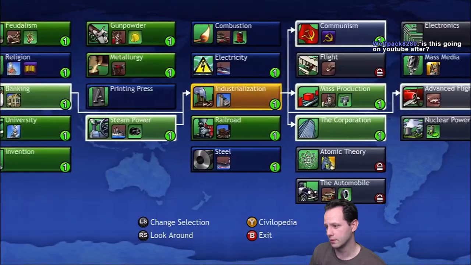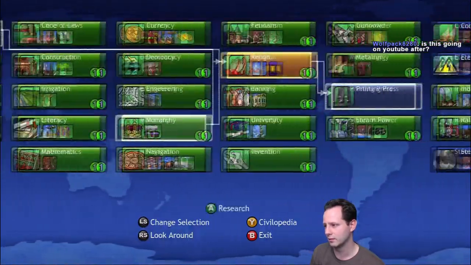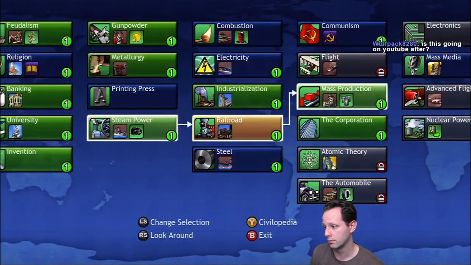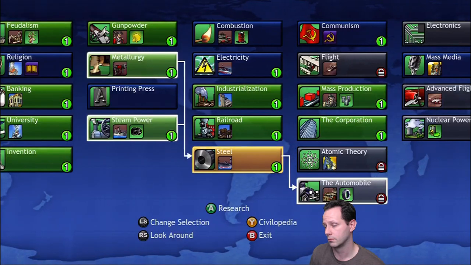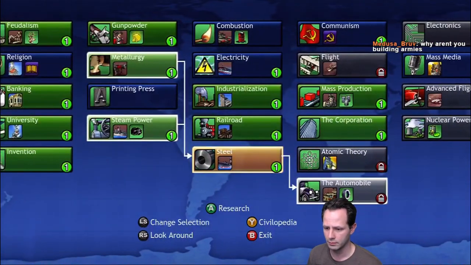It would be way too hard to get to advanced flight right from this angle. I just need to see if I can build my way to victory here. There may not be anything left to really do at this point.